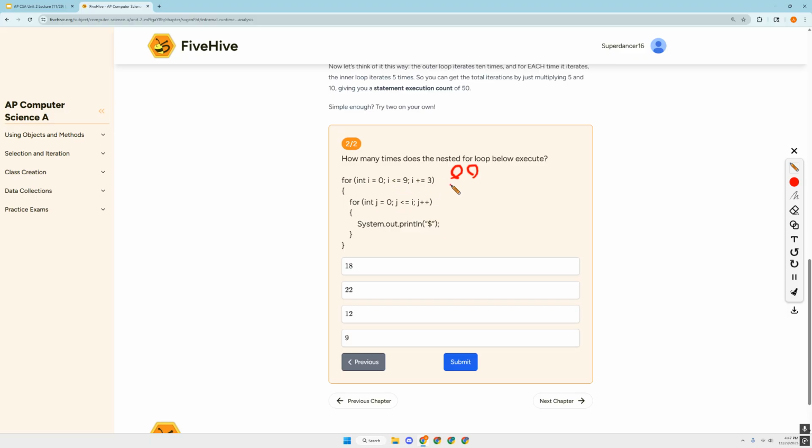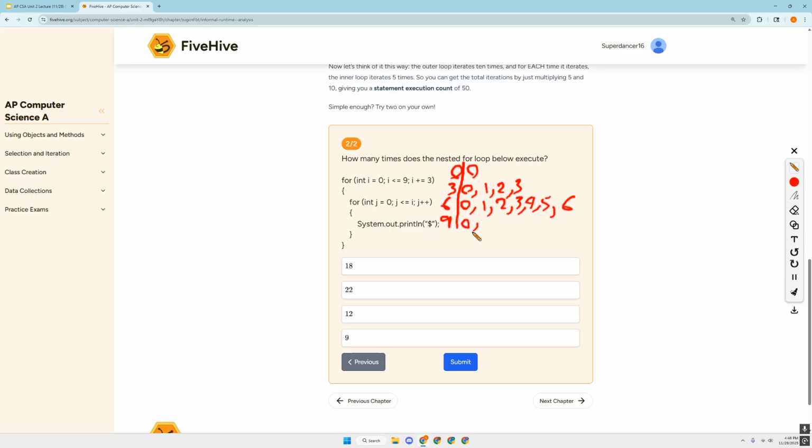The next one, now i will be 3. So now it will print 0, 1, 2, and 3. Now if we go to 6, so 6 will print 0, 1, 2, 3, 4, 5, and 6.